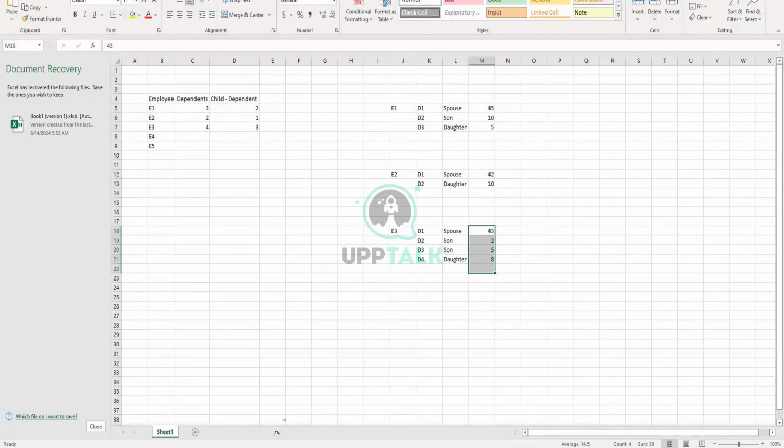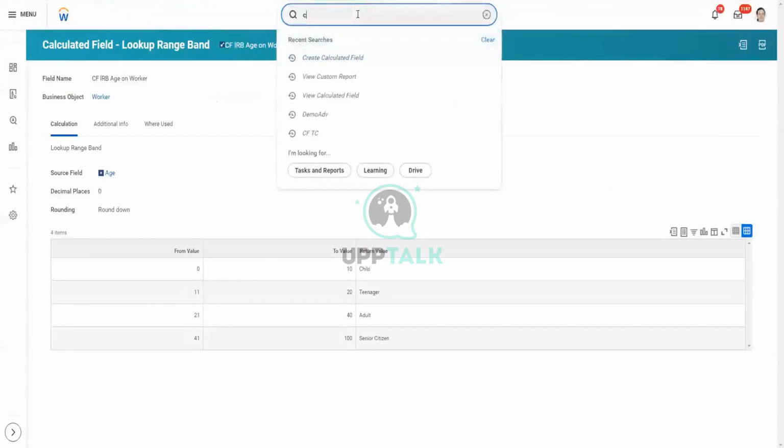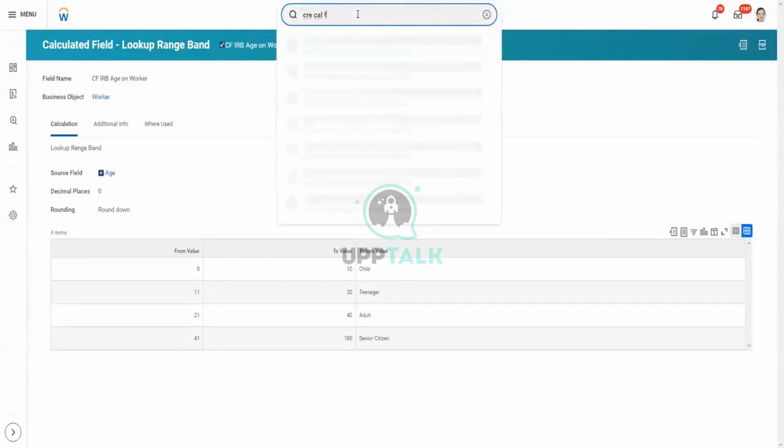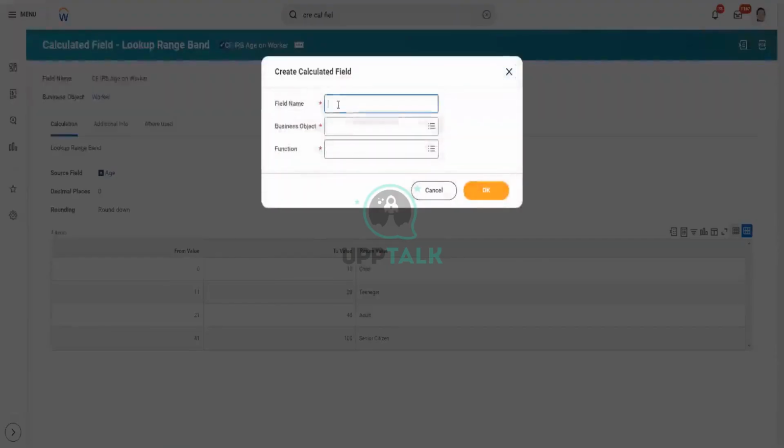What you can do is scenario. You are clear, right? What is the scenario? The dependents is on worker dependent.